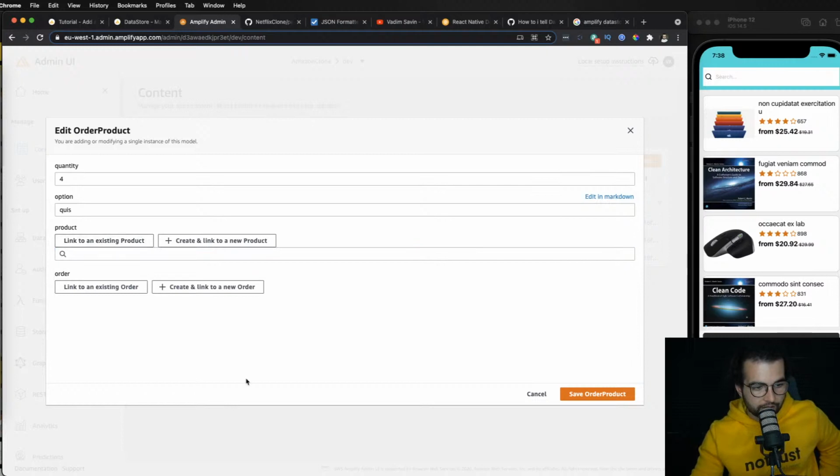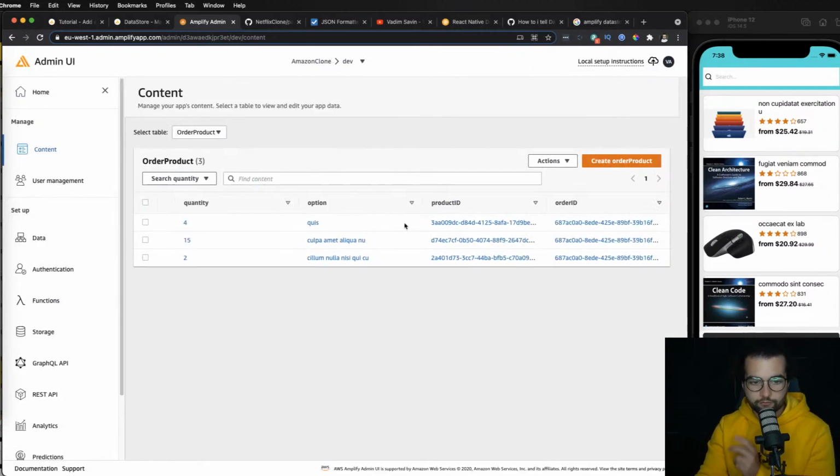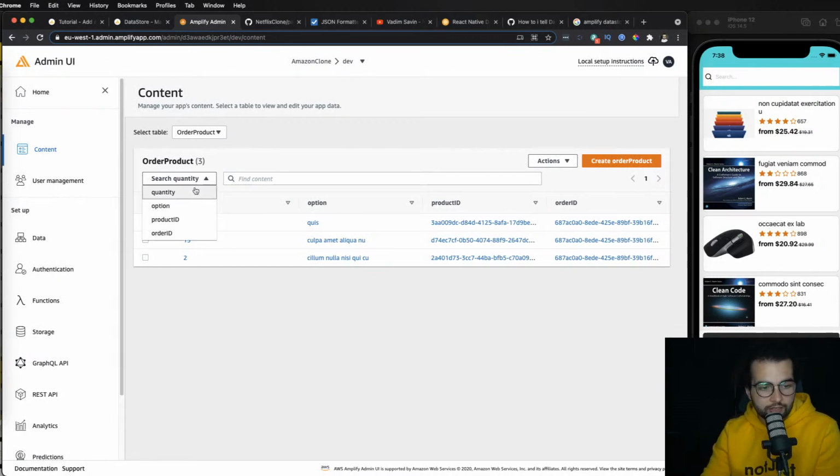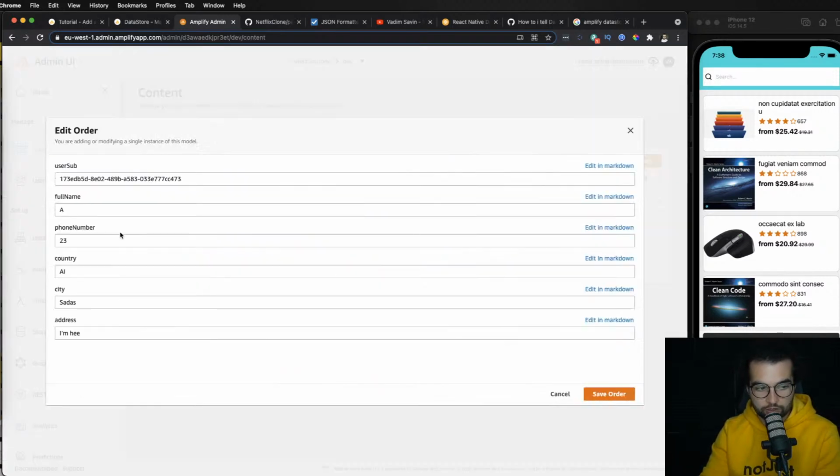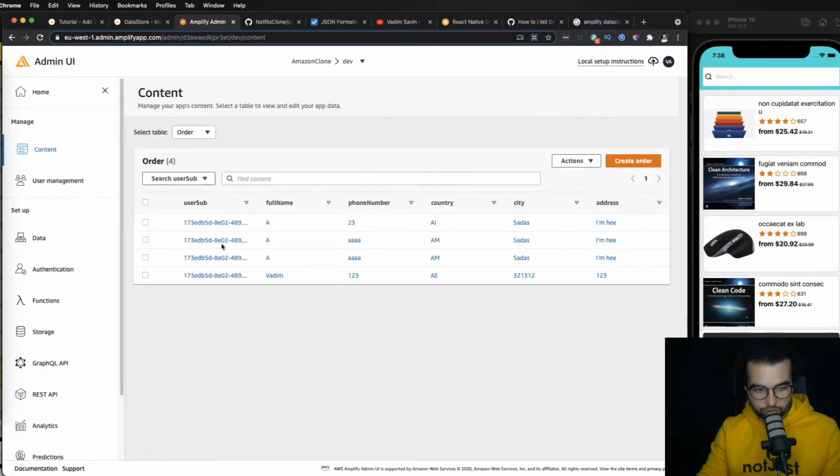Yeah, here you can change the link. At the moment, I don't think it's very understandable what items an order has. But for example, as a content editor, you can see that there are these orders.